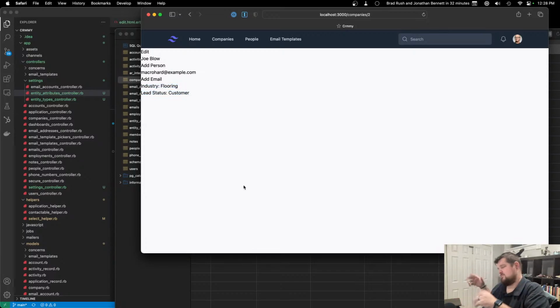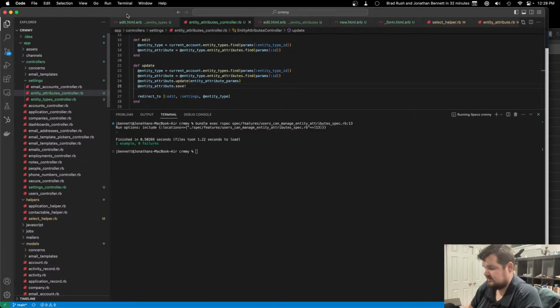Let's just do the management side of creating and managing those attributes. So the last step of this will be letting us edit them. I guess there's two kind of major steps. One is to edit them, and then I'll probably have to do a few things towards this system managing thing. So we automatically create the account. It needs to create the entity types for those two, for the people and the companies. But that really kind of gets the major functions in place for doing that.